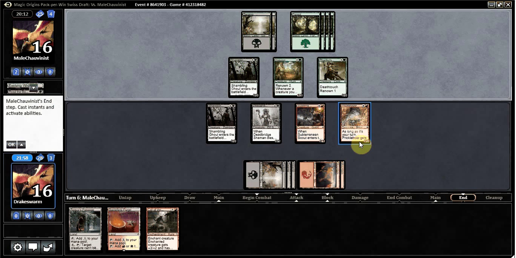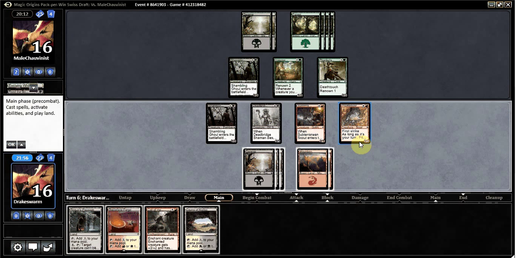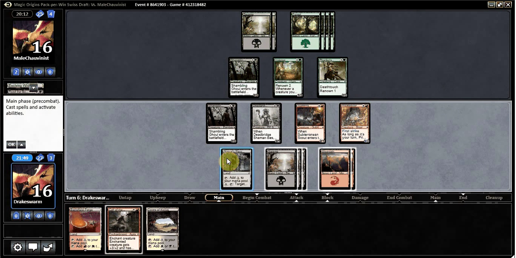Alright, he's gonna leave back. We draw another land. I'm gonna Rogue's Passage up Prickle Boar, I think. 1, 2, 1, 3, 4. Yeah. I do want to have Prickle Boar tapped so it doesn't die to Jiraga Invocation.